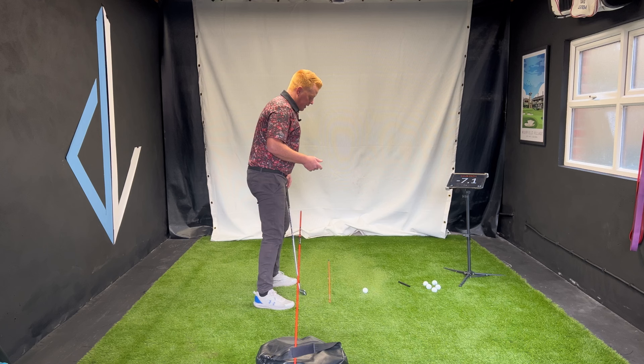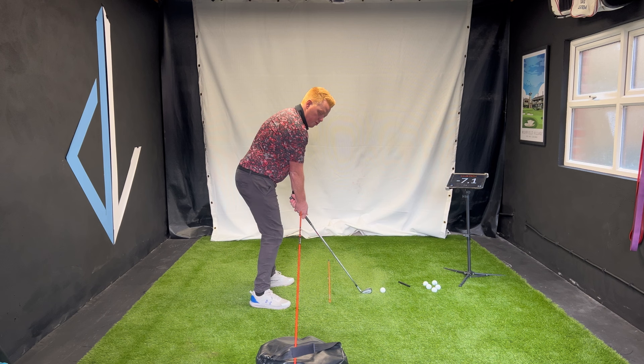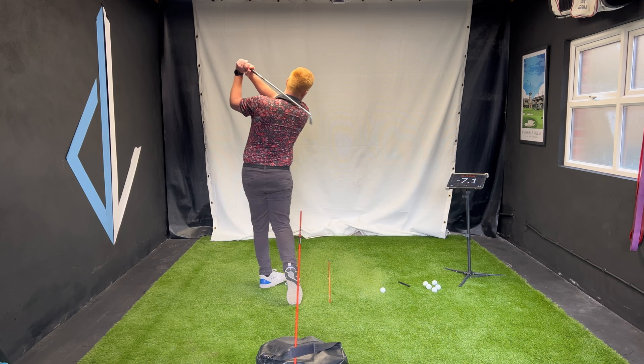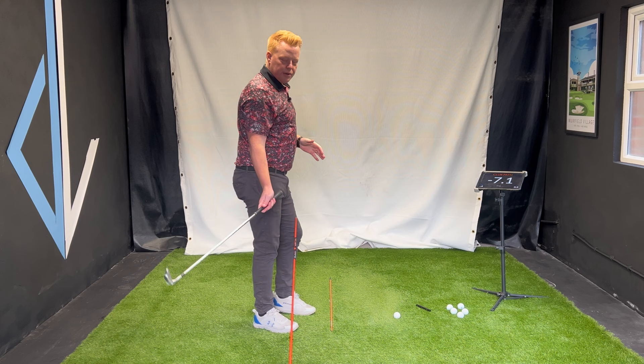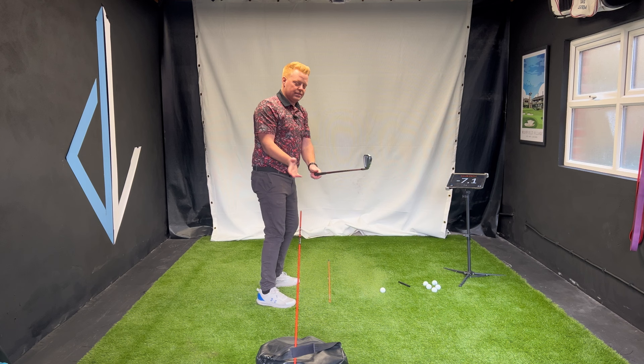What we're going to do is reverse that tendency. We don't have to hit balls right away. We're going to go over the stick on the backswing, and then in the transition we're going to get under the stick. When I do this with people they ask, is that not a loop? No — it's shallowing. You're shallowing the club: going back higher and then shallowing it. In actual fact it's the same thing — going in and over is a bit of a loop; we're just changing that around to get much better path numbers and better golf shots.